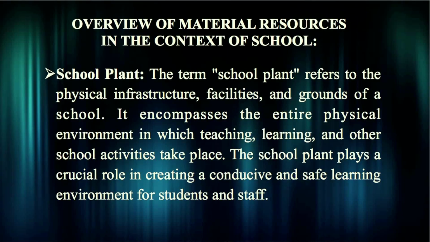The first is the school plant. The term school plant refers to the physical infrastructure, facilities and grounds of a school. It encompasses the entire physical environment in which teaching, learning and other school activities take place. The school plant plays a crucial role in creating a conducive and safe learning environment for students and staff. So on the screen you can see some key components of the school plant. Let us discuss these components.